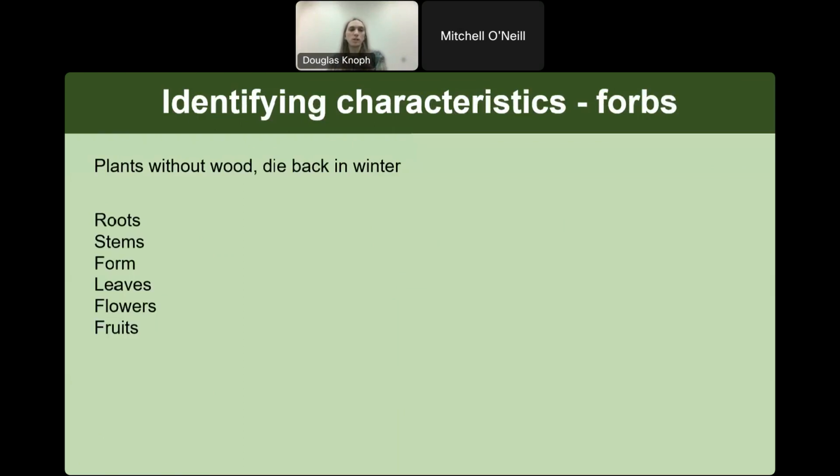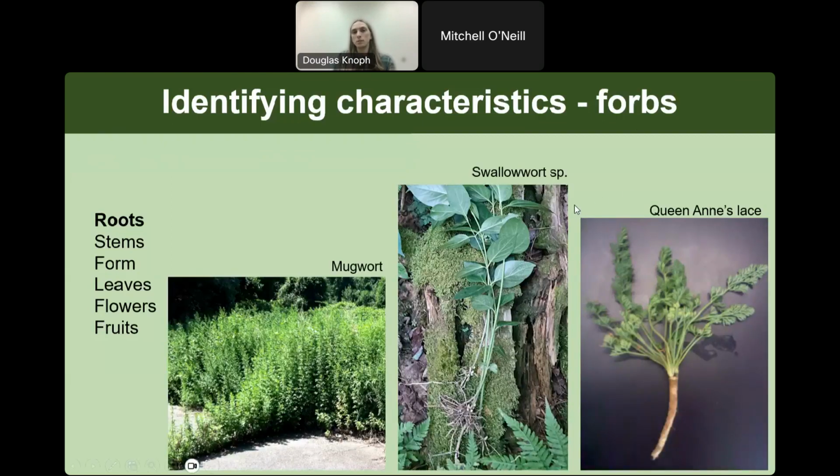And for this, very similar to the woody species in terms of identifying characteristics, we were looking at roots, stems, forms, leaves, flowers, and fruit. So for roots, if it is a perennial species that allows it to come back each winter from the rootstock, some of these species will have a long carrot-like taproot. So this is a picture of Queen Anne's lace, which is an invasive species that we track, although it is very common around New York State. Other species that we track, things like wild parsnip or giant hogweed, common mullein, will have that long carrot-like main taproot, as well as some finer roots near the surface.